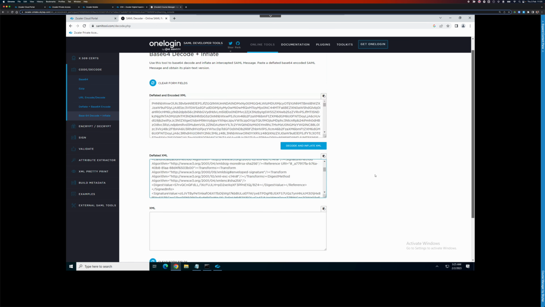So if we come now into admin.zscaler2.net, we can see the information for the user. Let's take a look at user management.